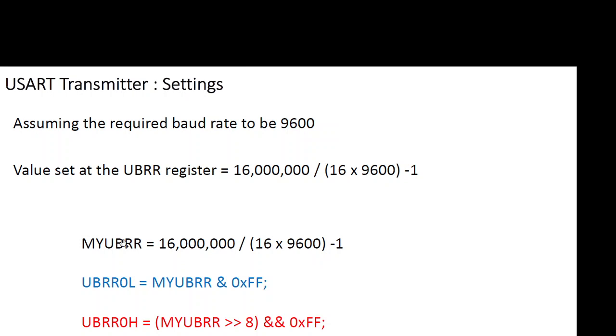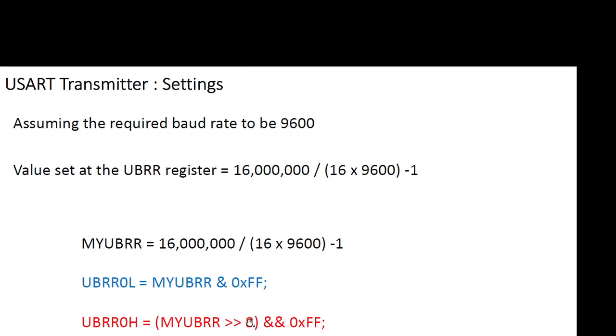In my UBRR, lower 8 bits are set to UBRR0L and upper 8 bits are set to UBRR0H. So I'm going to directly extract the last 8 bits. So 0xFF means the last 8 bits, to UBRR0L, and then I'm going to shift my UBRR right 8 times.